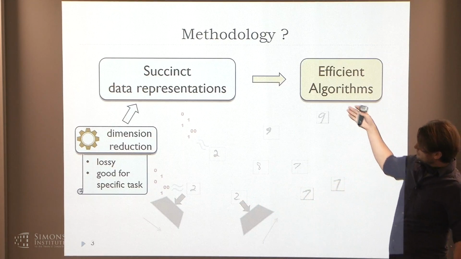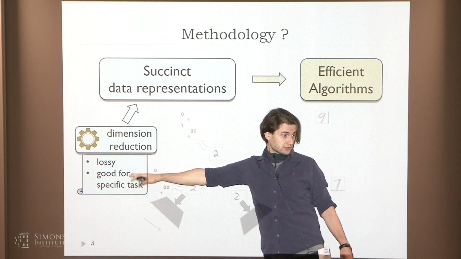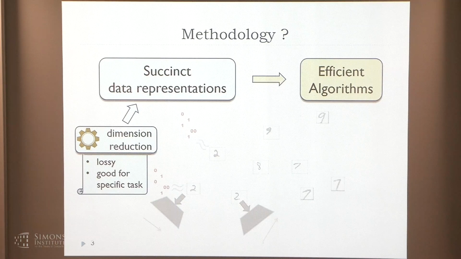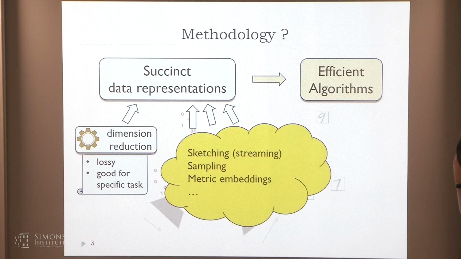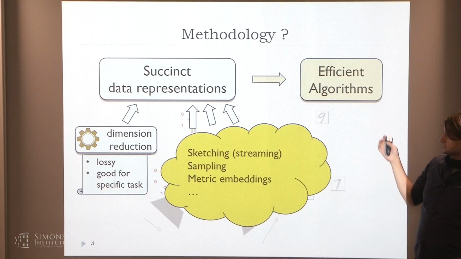And we somehow want to use these succinct data representations, perhaps that have some properties of this sort, to design more efficient algorithms. Okay, and we'll see some examples today. I'm sure that some of these examples you've seen, but I want to put them in a bigger context. And I want to mention that, at least in the theoretical computer science community, there have been a lot of other ways to do this succinct data representation.